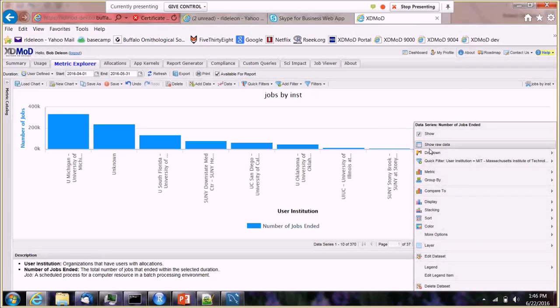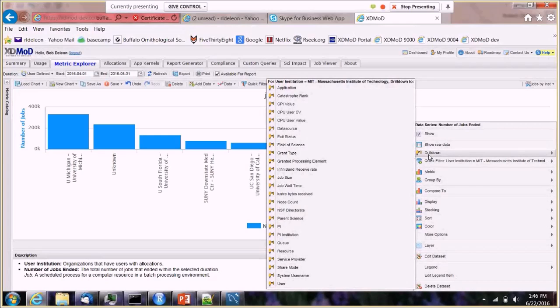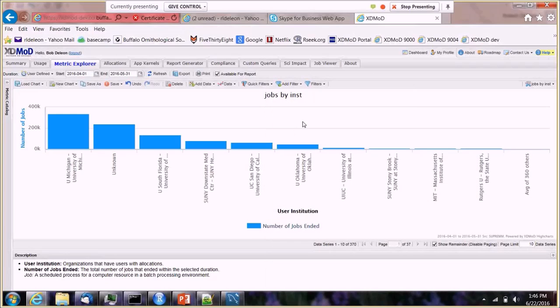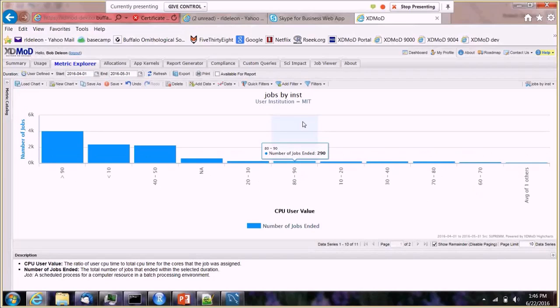There it is. And drill down there, and I can look at, say, CPU user value. So now I'm looking at all the jobs from MIT that were in that time frame, and now this is the CPU user value on them.